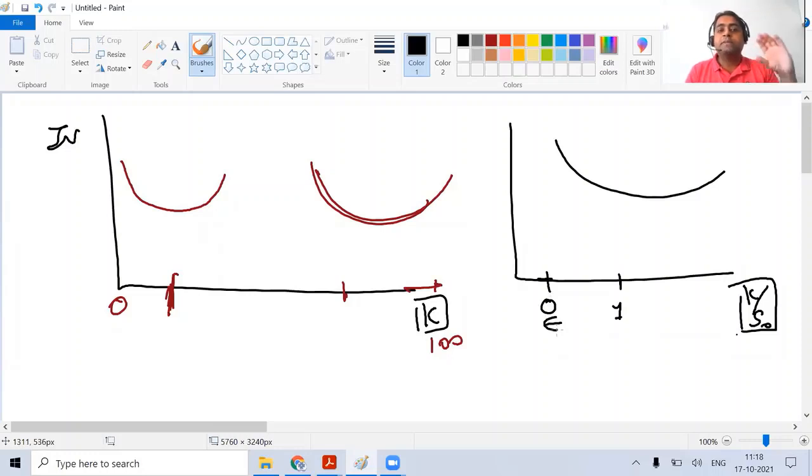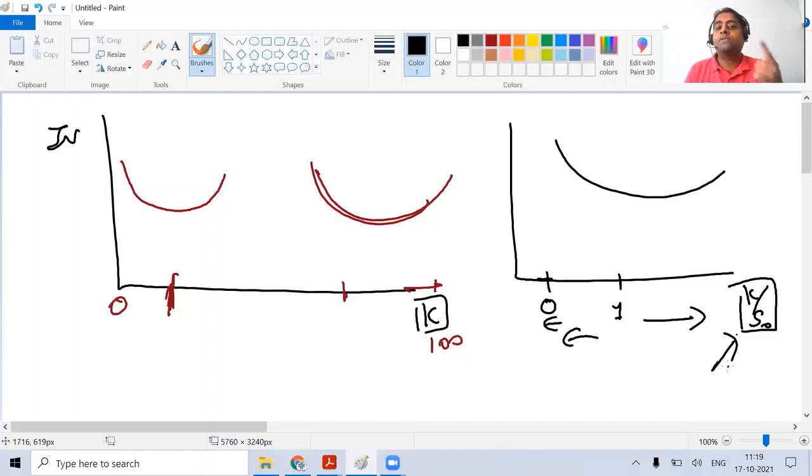When we are closer to zero, that means my numerator is smaller and my S0 is bigger. Then only will I move towards this side. Fairly simple. When will I move towards the right hand side? When my numerator is bigger and my denominator, which is my S0, is very small. So this helps me bring more stability in my graph. So the first way to do it is this.